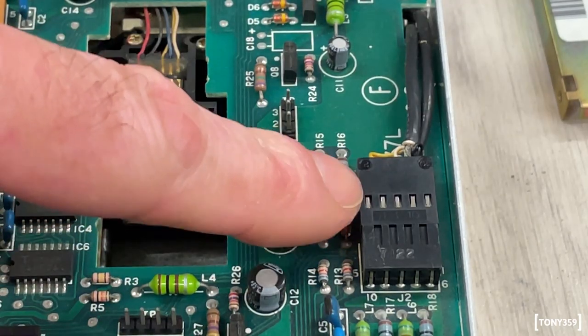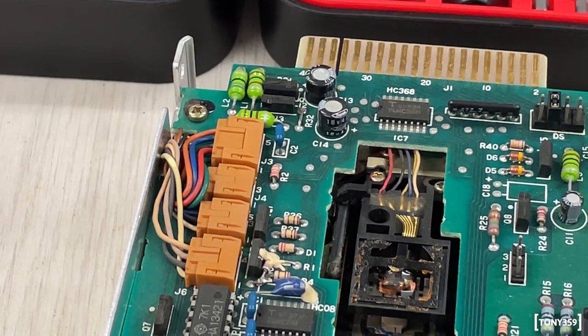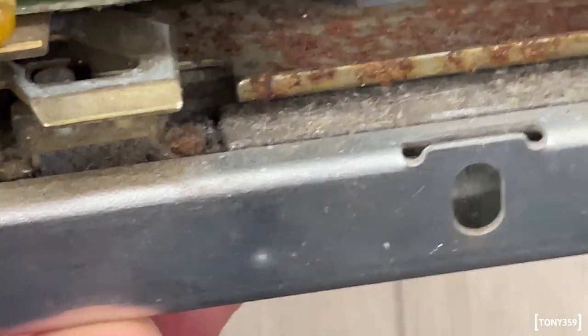This is the head connector, and then we have some other connectors on the other end of the PCB. I see cables going to the spindle motor and the head stepper. I did check the stepper coils with my multimeter, and I see a resistance, so the stepper motor should be okay. Now, this drive is not in the best shape, as we know, unfortunately.